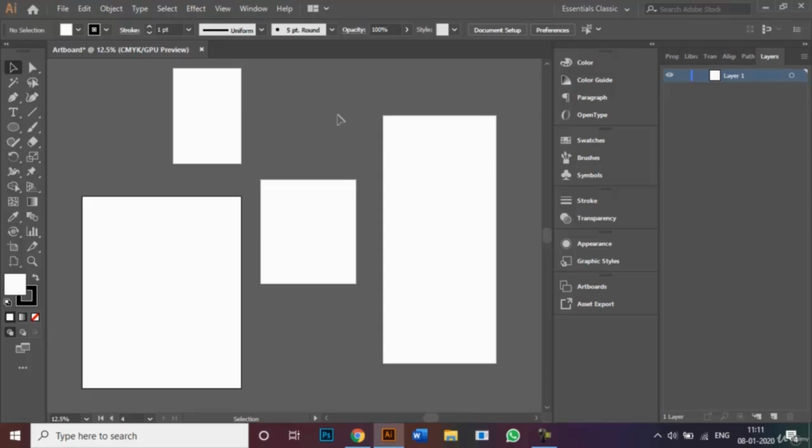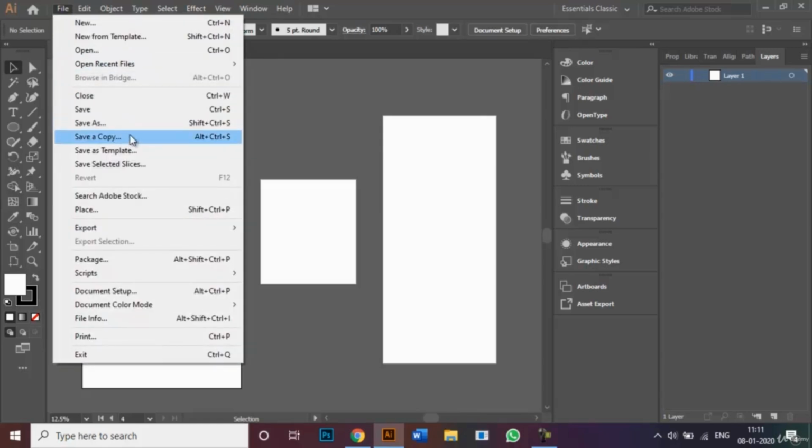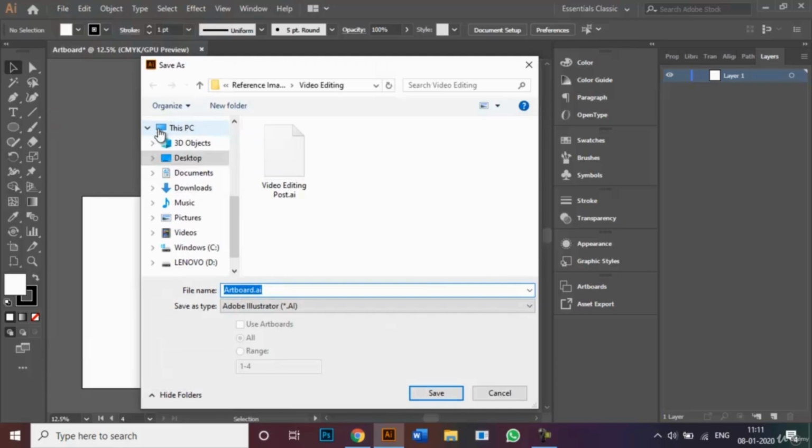And of course, once you've made all your illustrations on your different sizes of artboard, you can also save it by going to File and clicking on Save As. By default, our documents will be saved in an Adobe Illustrator format, and I highly recommend that we save our files in this type, so that in case I have to make any further changes, I can easily do that by accessing my Adobe Illustrator file and clicking on Save.